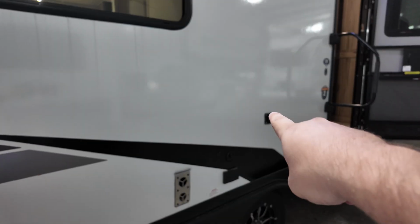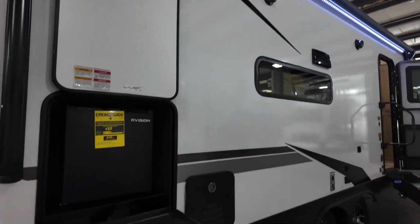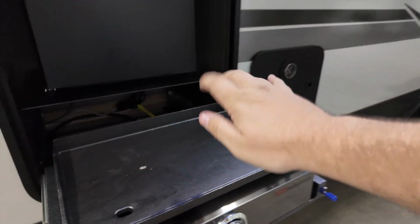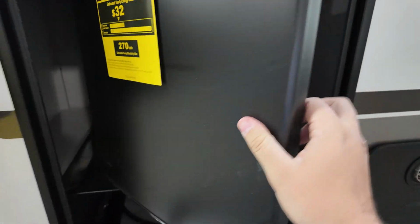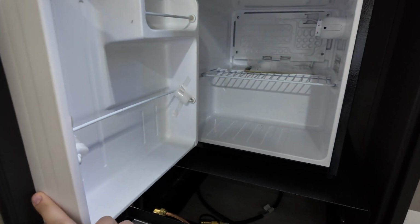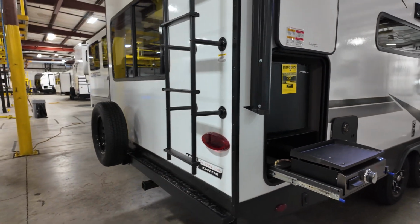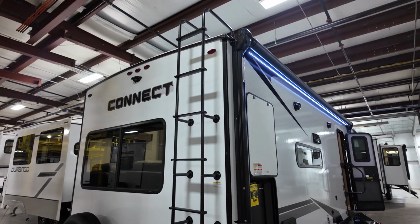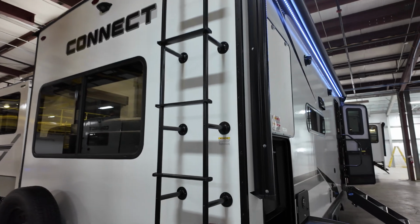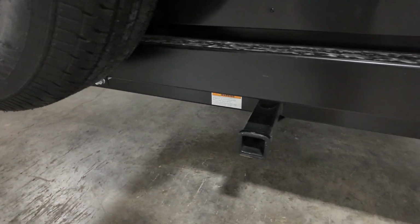You also have a place where you can plug in a TV, dual marine grade exterior speakers with a massive awning. You also have the back end of that hot water heater, a little griddle to get cooking up some eggs and bacon and burgers or tofu if that's more your style. You also have a little mini fridge for probably about a 30 rack of brewskis. A bumper here on the rear side with a spare tire, a ladder to get on top of your fully walkable roof so you can check your seals, check your slides, make sure everything's on the up and up, but it does have a 250-pound weight capacity, and then it has a hitch right there with a 300-pound weight capacity.